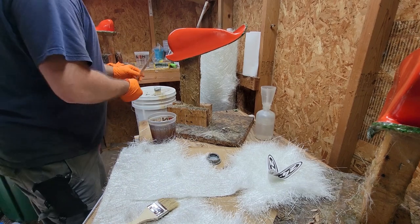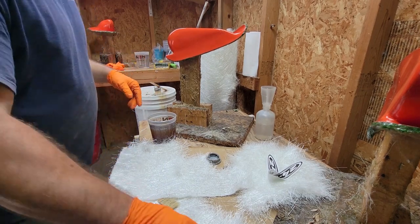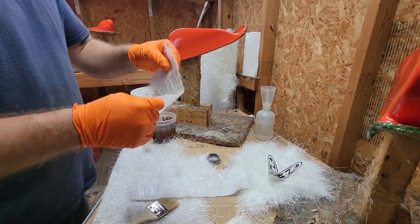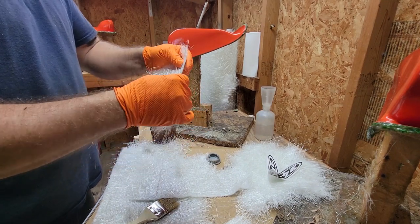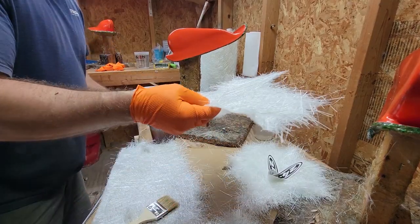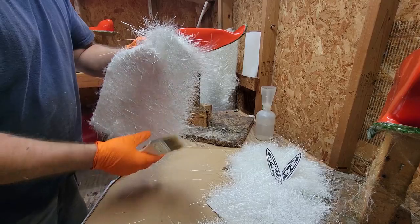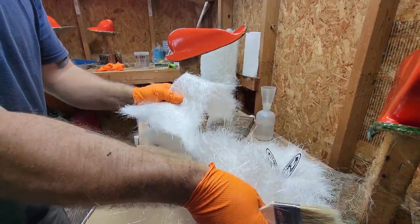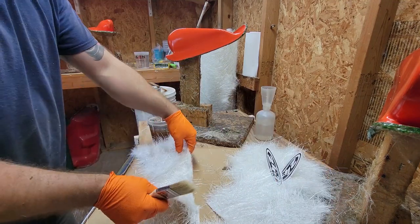Chop strand mat's really only meant for vinyl ester or polyester resin. The MEKP and the esters break down the binder, which in turn makes it easy to move it. So when it starts to wet out, it's no longer glued together the way it is now.